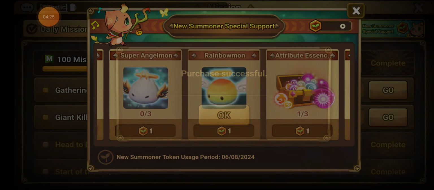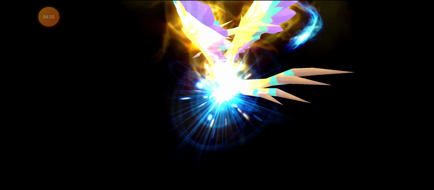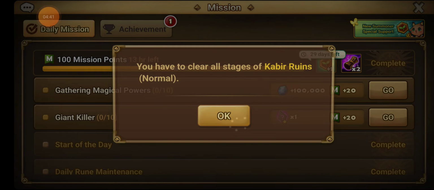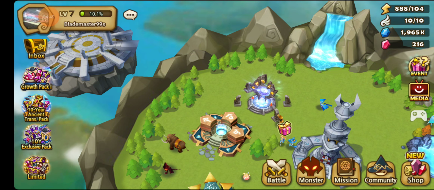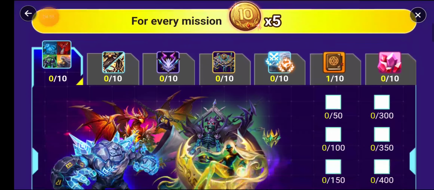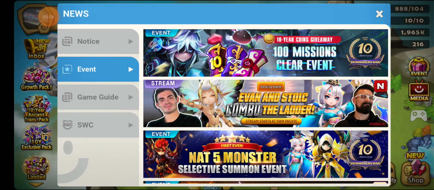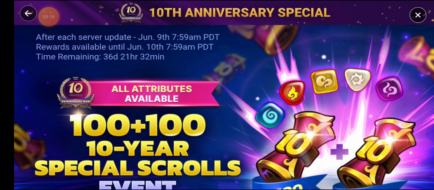Actually, I'm gonna do this just so I can awaken him. The Phoenix. Cause I really want the awakening for it so I can actually do more with it. Because the more I end up awakening it, the more I power it up and get it better and all. It's gonna do better.